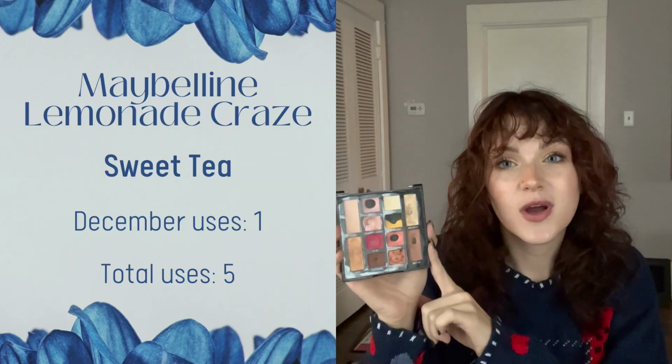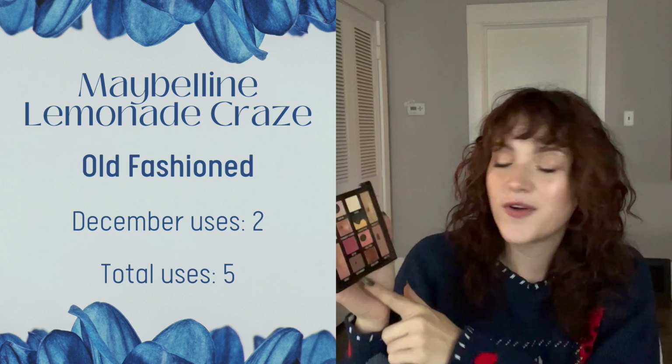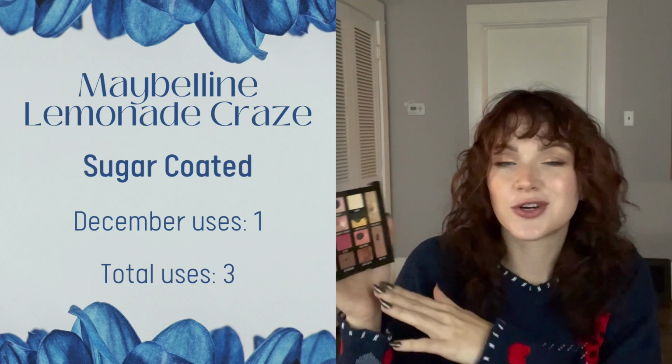Sweet Tea, I used once while I'm trying to use up Natural. Old Fashioned, I used twice, and Sugar Coated, I used once. And obviously you guys can see I put up how many total uses I have for the shades. It'll be interesting to see how long it takes to hit pan on some of the other shades and how long it takes to use up some of the shades.